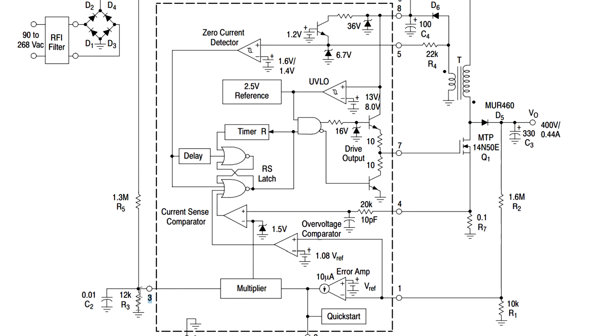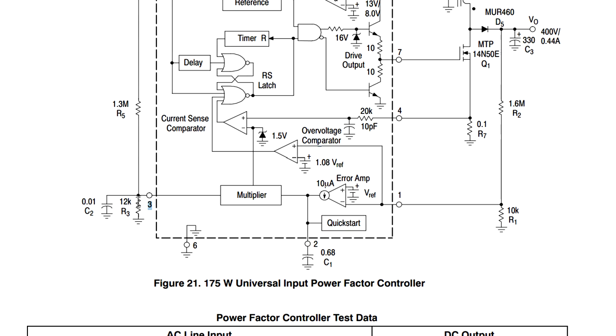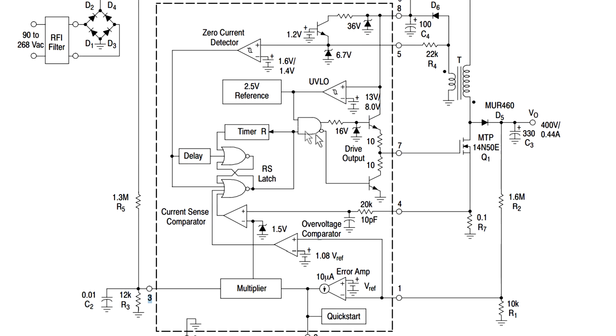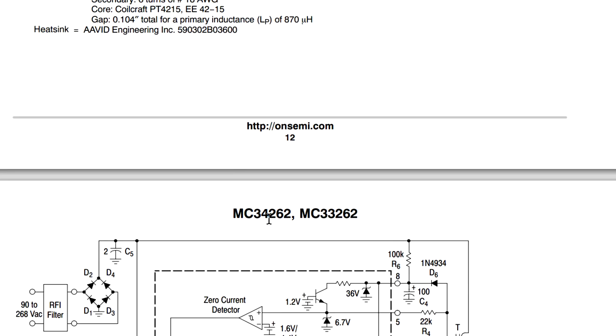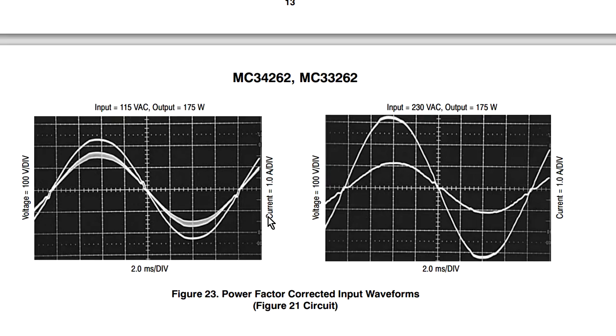You'll notice it's just a voltage divider here directly from the rectified mains input, so that's going to be reading the harmonics off there that come from the full wave bridge rectifier. That goes into the multiplier and the rest of the device. There's our output driver which drives the MOSFET which pulls that down to ground once again through a current sense resistor. That's basically all there is to it.